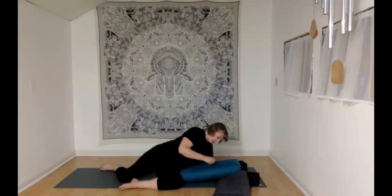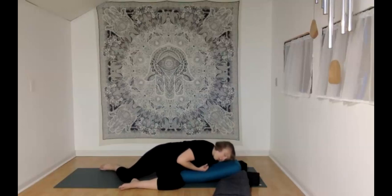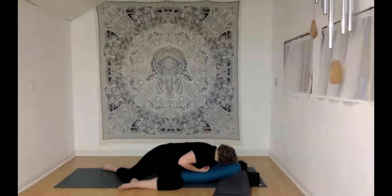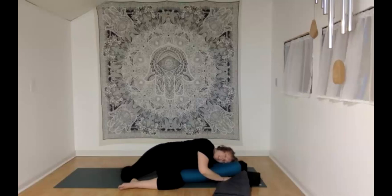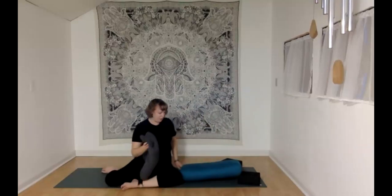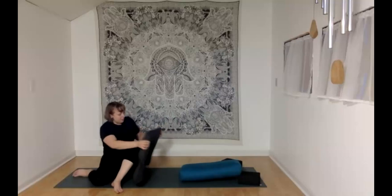Your head could turn toward the right. For some people, it might feel good to turn your head toward the left. I like to kind of wrap my hands around the bolster and just pretend it's a pillow. If it feels like too much intense pressure under your left hip or glute, it's another good spot for cushioning. I'm finding I want cushioning under my seat.